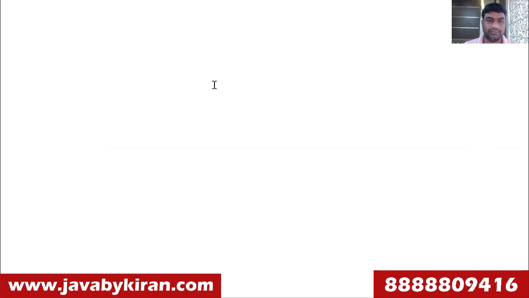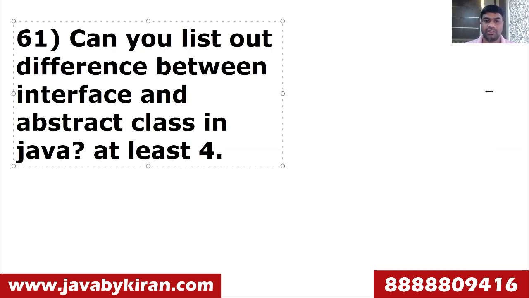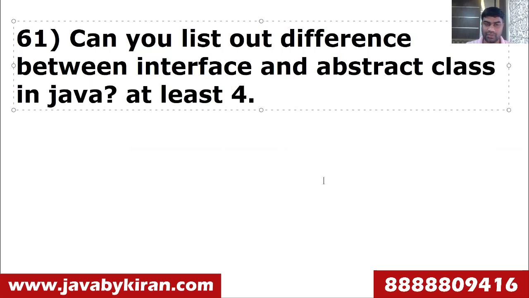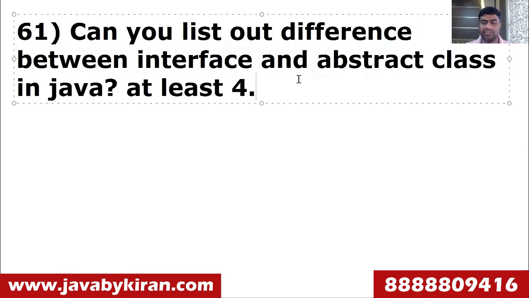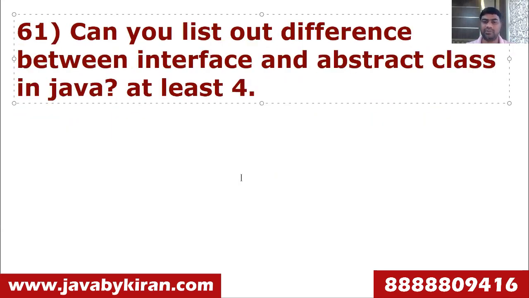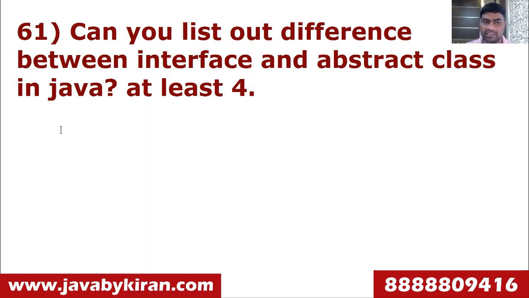So let's start. So this is the question: Can you list out difference between interface and abstract class in Java? At least 4. To start these differences, don't directly jump on the differences. As I'm always saying, first try to understand what they want to ask, and then you give the answer. So I would say if this question is asked to me, I will be giving answer like: interfaces and abstract classes both are used for achieving an abstraction.